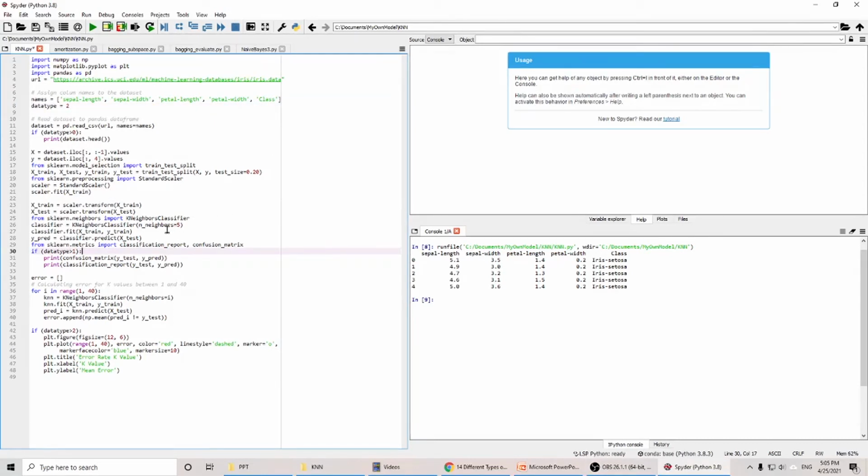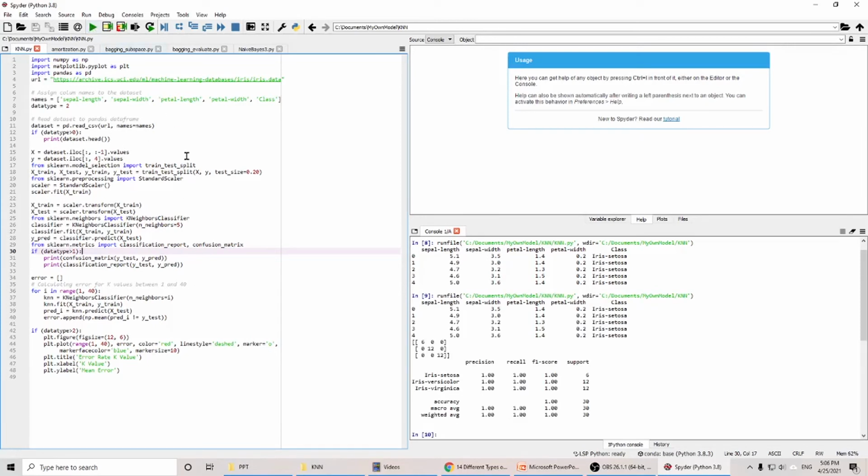In Python, there is a package called KNeighborsClassifier. We can use this for our KNN model. First, we'll import this package, and then we'll fit the data with our training set. After that, we are going to use our test data set to test how good our model is. Let's see the results.